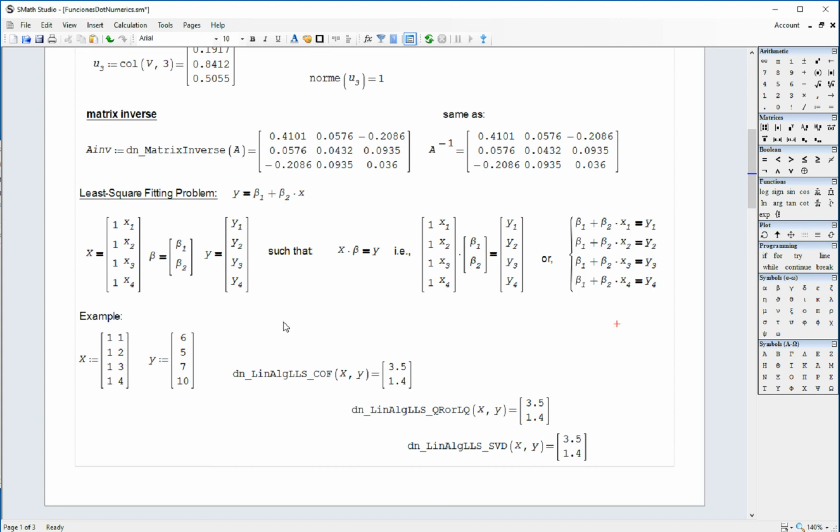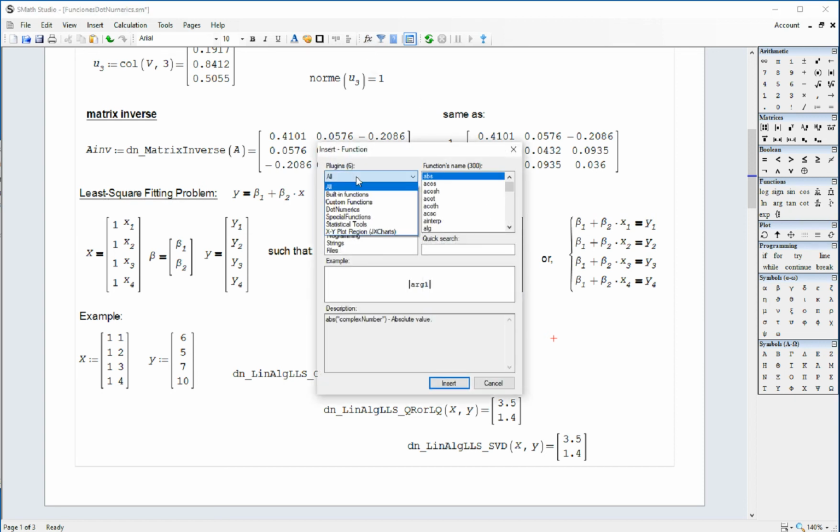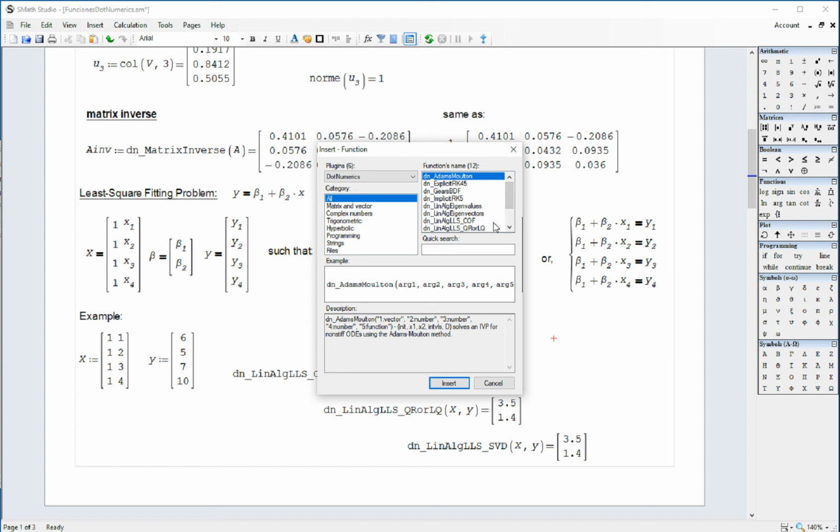And so for a particular example, I'm going to replace my generic equation here by these values and these values of y. And then it turns out that .numeric offers three functions. And I'm going to show you here all those three functions. So I've got the .numerics, and these are the LLS COF that uses what is called orthogonal factorization. Then this one that uses either the QR or LQ factorizations, and then the one that uses the singular value decomposition. Now the details of those methods, you're going to have to look them up.